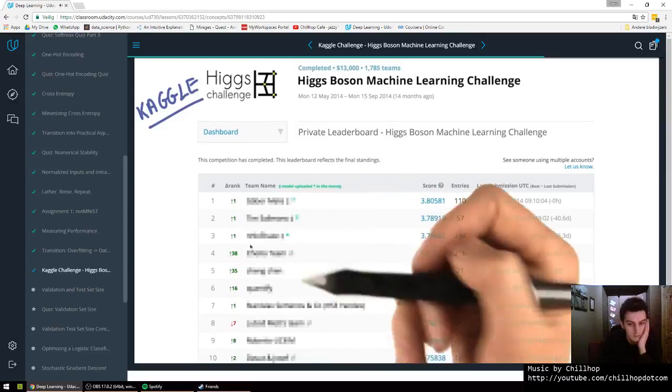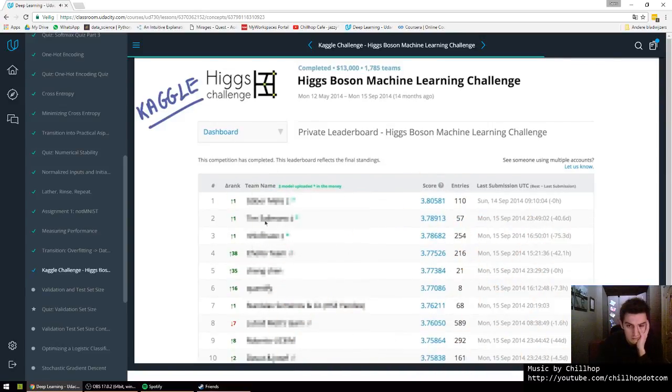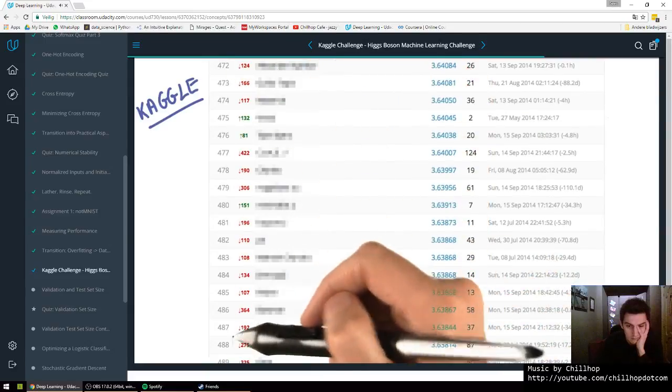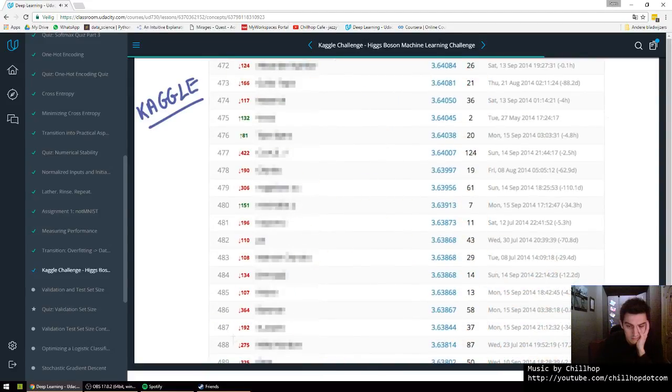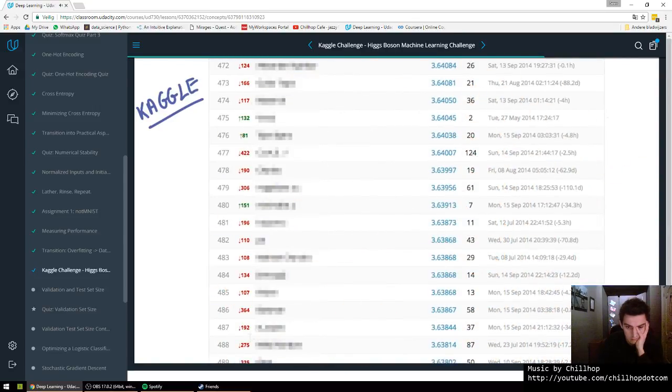The top competitors were doing well on the public validation data, and they remained at the top once the private data was revealed. If you go further down the leaderboard, however, it's a real bloodshed. Many competitors who thought they were doing well were not doing well at all on the private dataset. As a result, their ranks went down dramatically once the private dataset was revealed. Why is that? Maybe they had a good model that did well in validation just by chance.